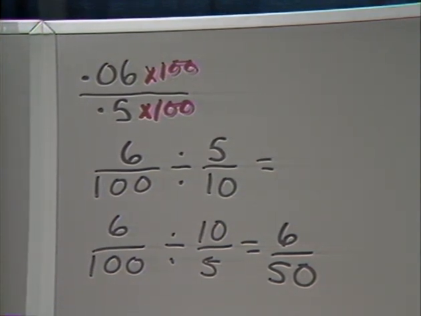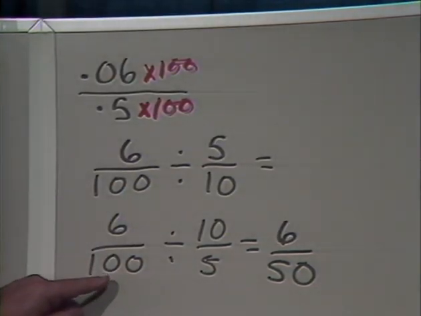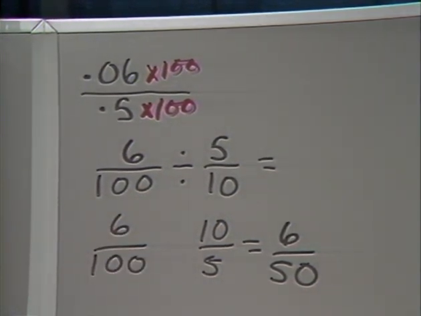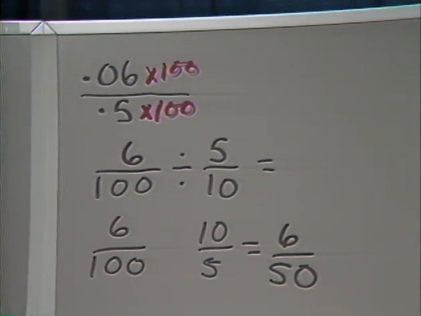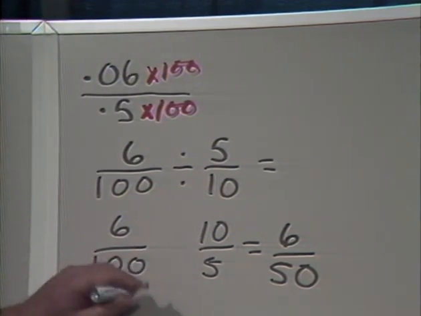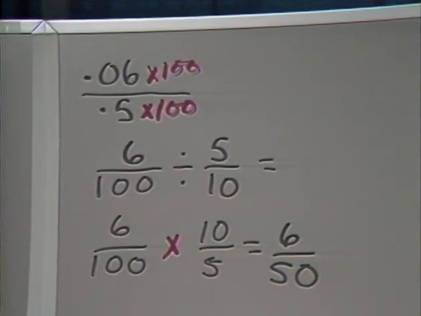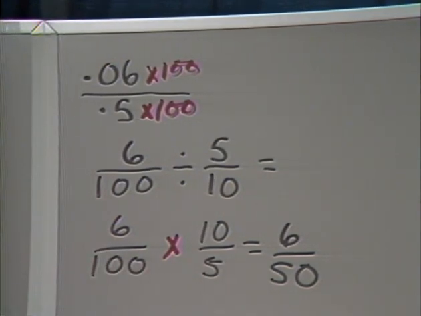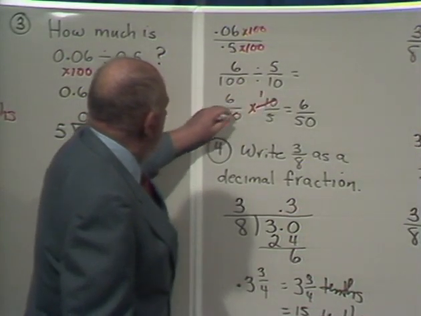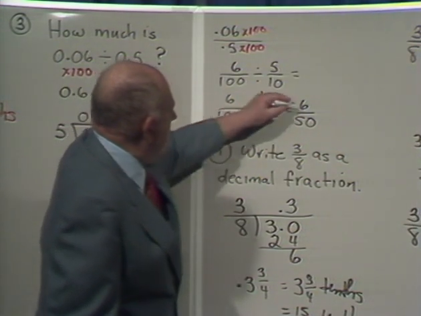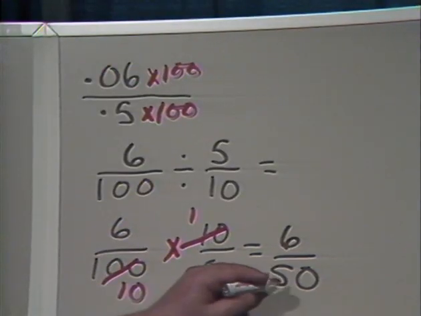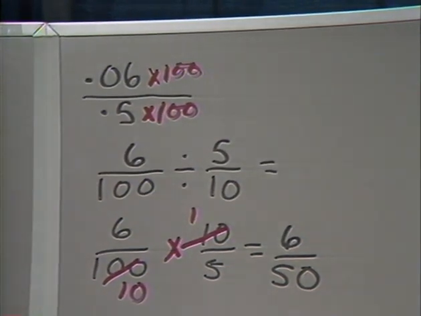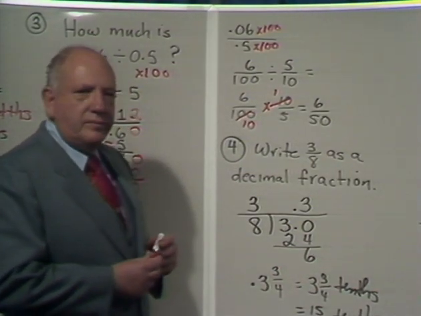We know how to divide common fractions, namely, leave the first one alone. Okay? Made a little mistake over here, but that's why they make erasers at the end of these pens, right? The division sign becomes a times sign. We take the reciprocal, okay? We cancel. And what do we get? 6 times 1 is 6. 10 times 5 is 50. There's the same 6 over 50 that we had when we did the problem the decimal way.